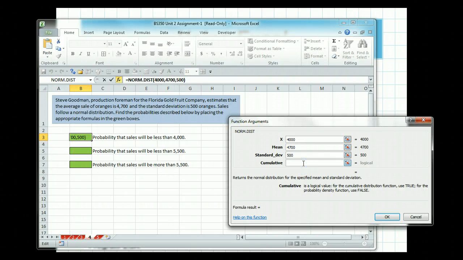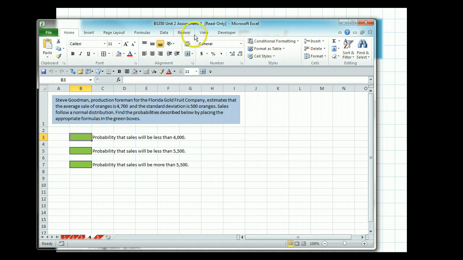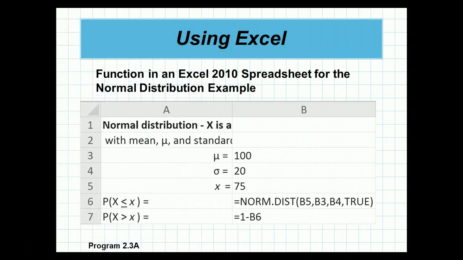And we want the probability that sales will be less than 4,000. Since we want less than 4,000, we're going to put true here because we want the cumulative probabilities for anything that's less than 4,000. If you wanted only the probability that it would be exactly 4,000, you would enter false in that last box.